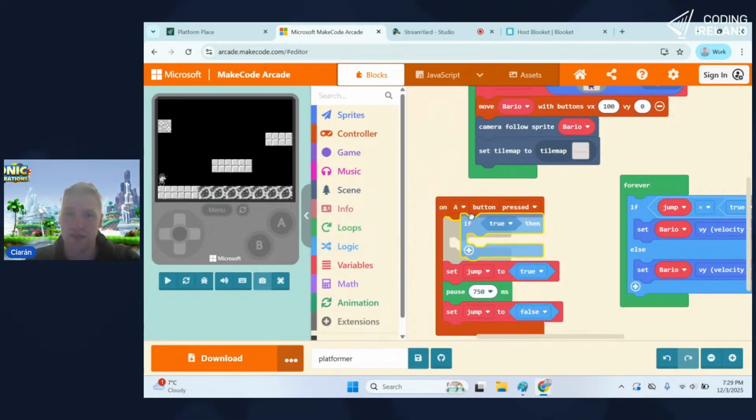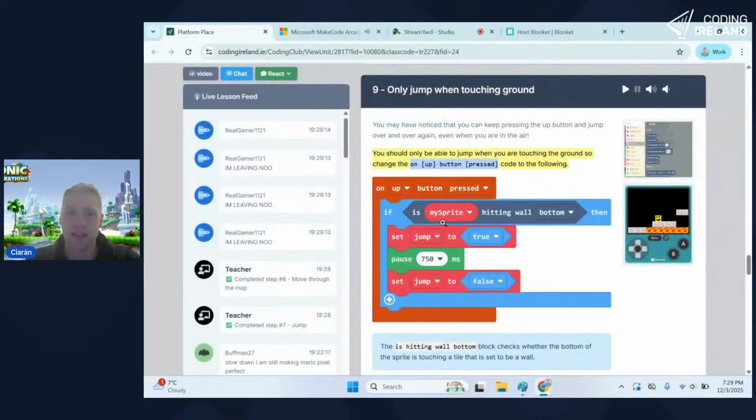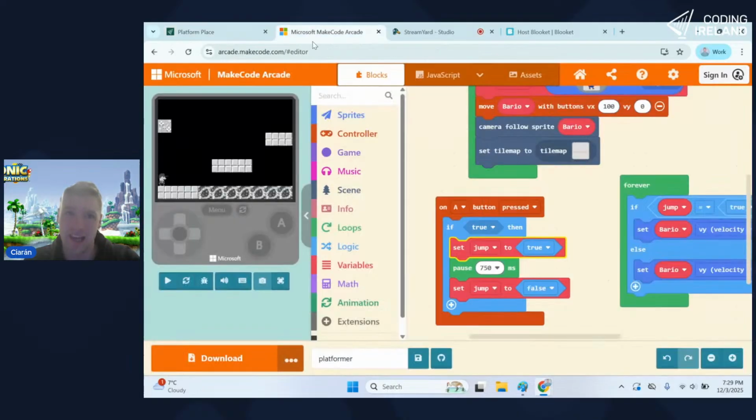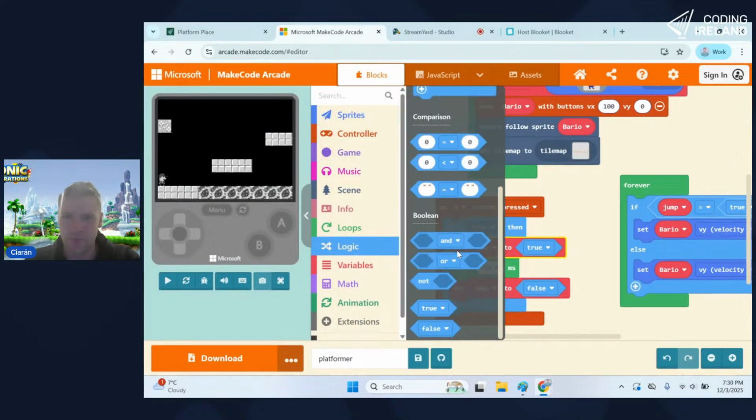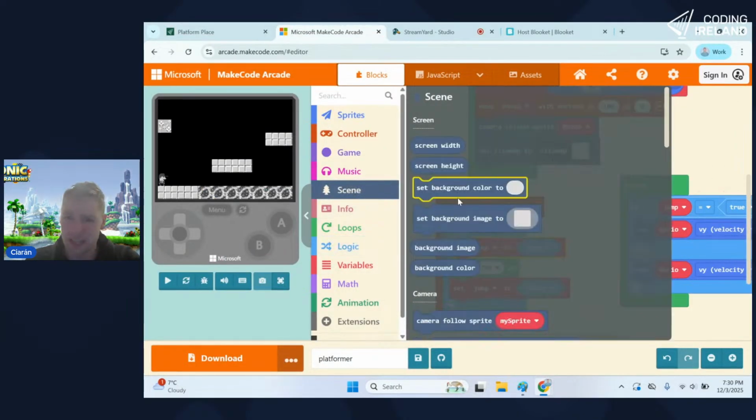We're going to say if, and then all the other parts go inside of it. And basically we need to say if my sprite is hitting wall bottom, then. So that's actually a good bit of code, and it is in cyan.